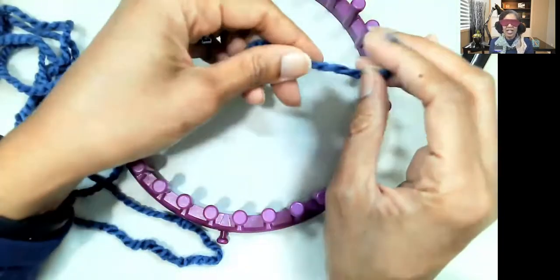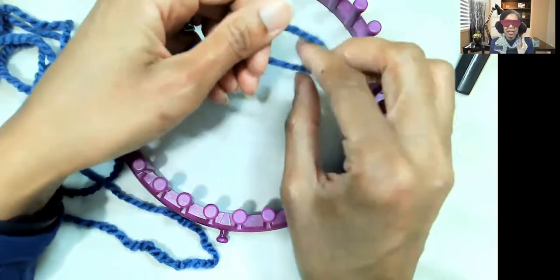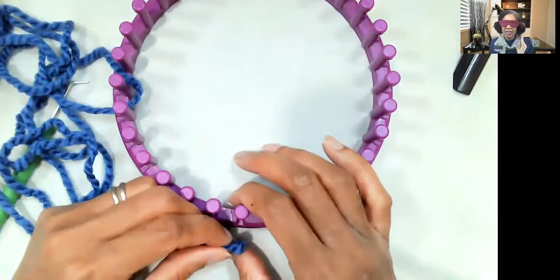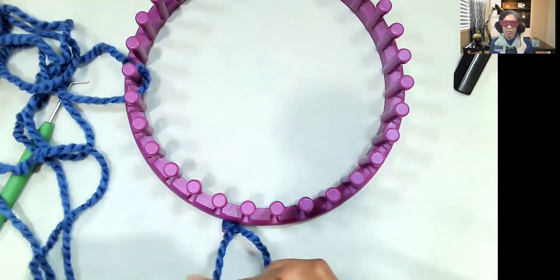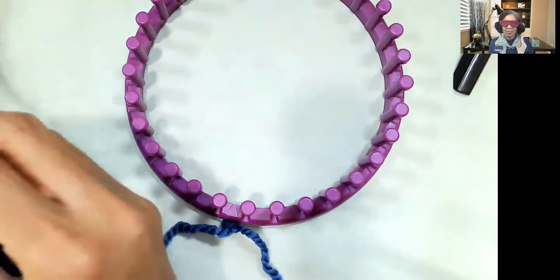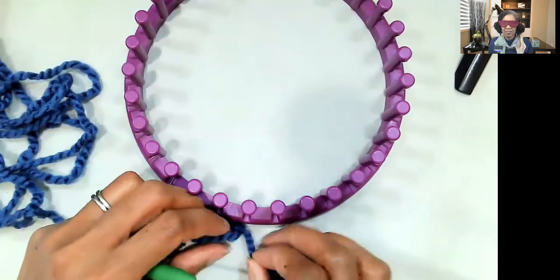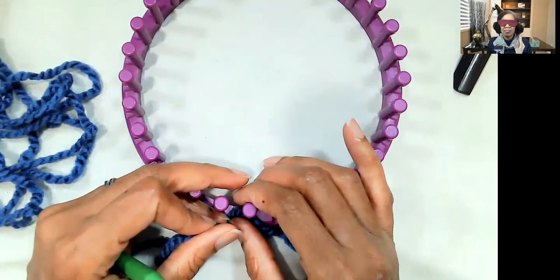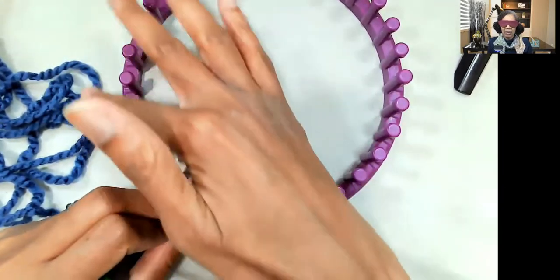Okay, so this is the end of my yarn. I'm gonna make a slip knot and find my anchor peg. All right, so now I have to kind of decide which direction I want to go in. I think I'm going to go in this direction.